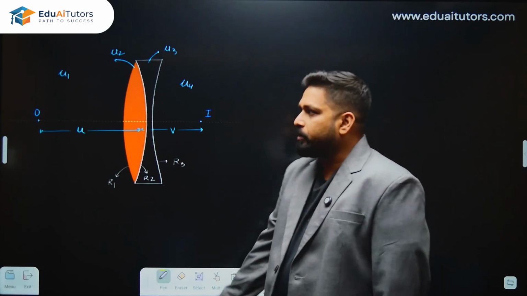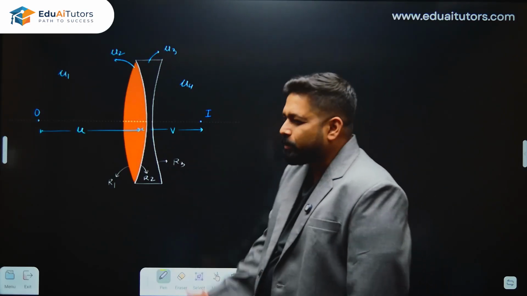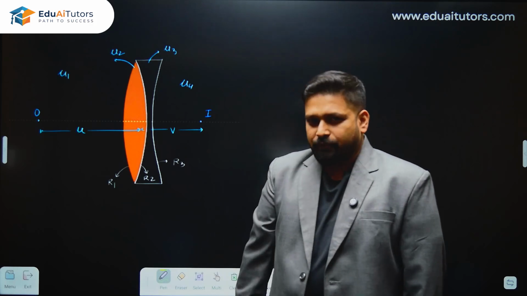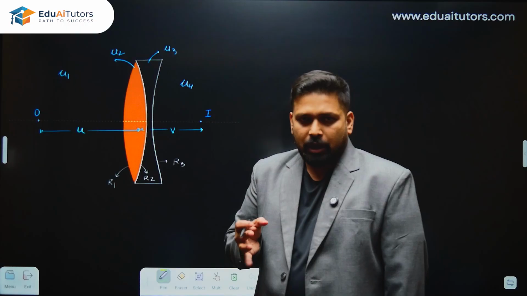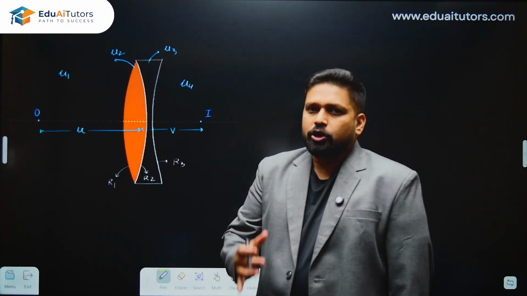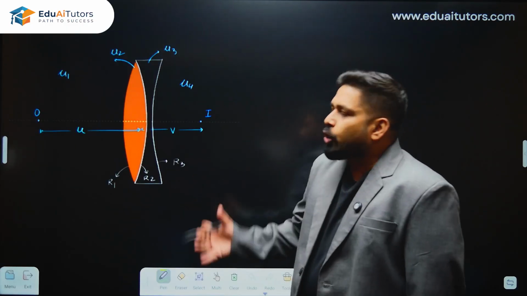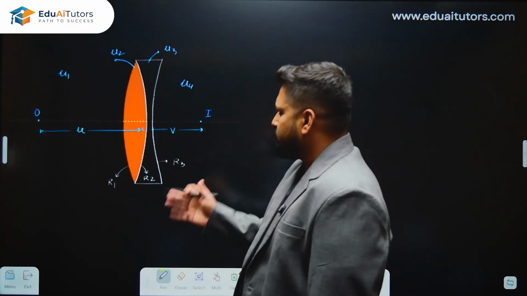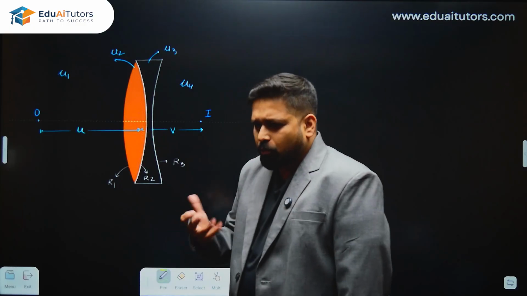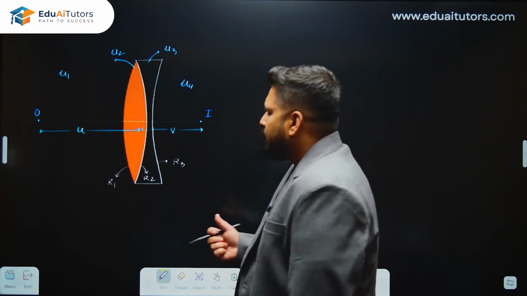Over here, you have got combination of the lenses. Again, if you do it by the regular method, it will become very, very tough for you. But I'm just teaching you now how to write this equation. One single equation and all your problems would get solved, right? So I'm teaching you how to write this equation. First of all, let's write the right hand side of the equation first, because that is what is more tricky. Or even if you want, you can start with the left hand side.